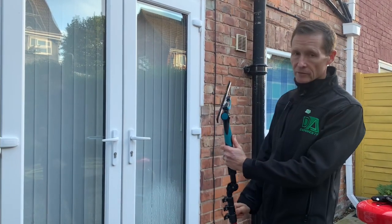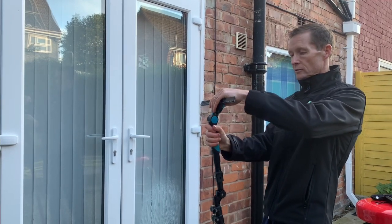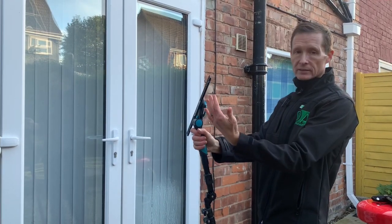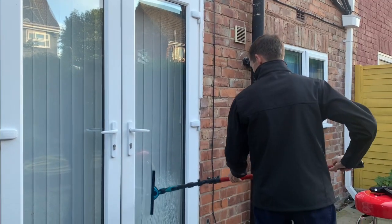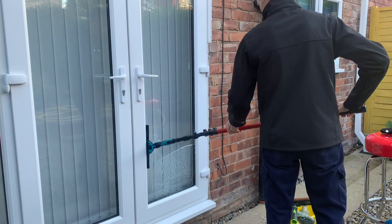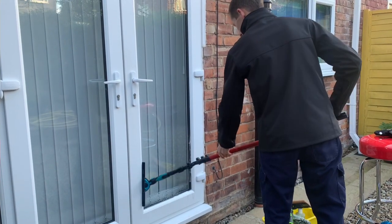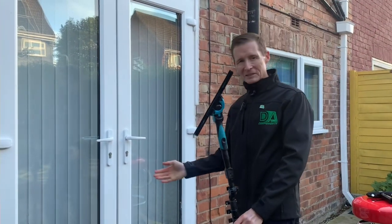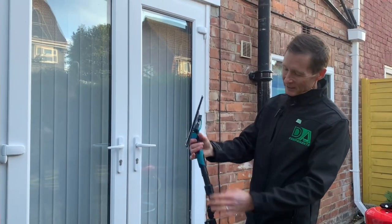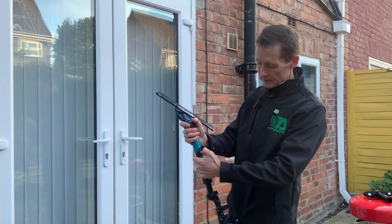This time I'm going to go a bit further down, so I'll need a negative angle now. This time I'm just going to go side to side. Don't worry about the window, please, because it's just for demonstration. I'm just going to unclip the squeegee from the cone tip.